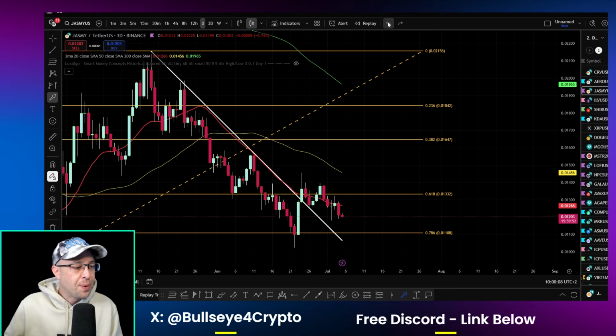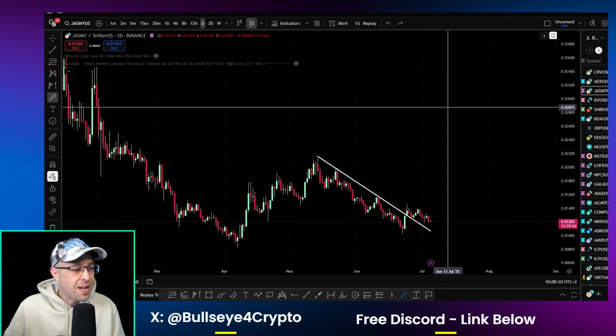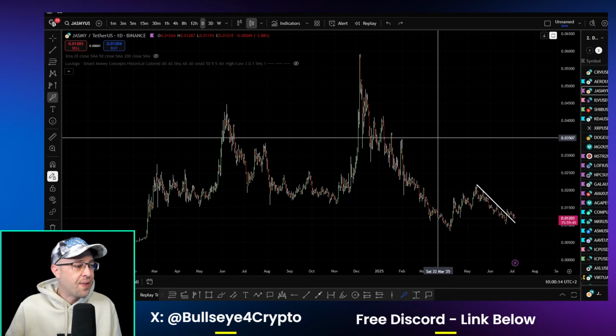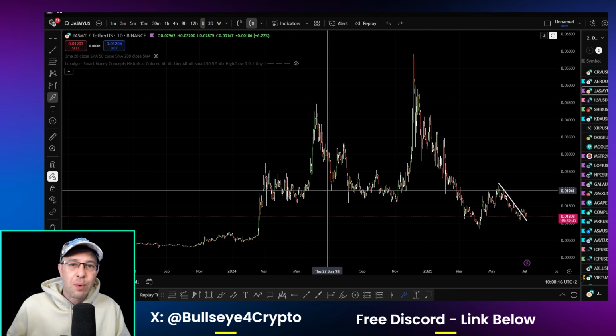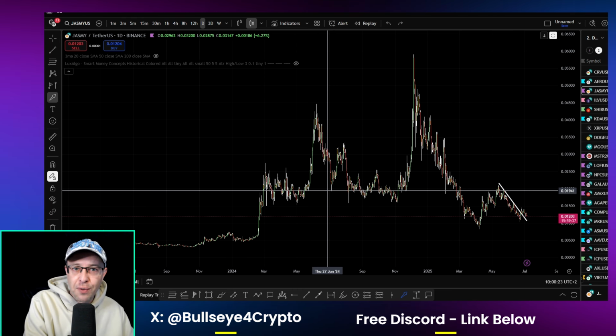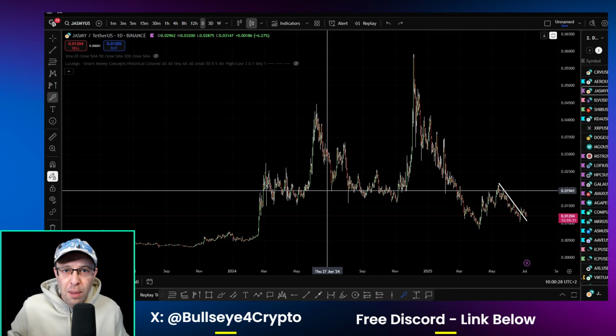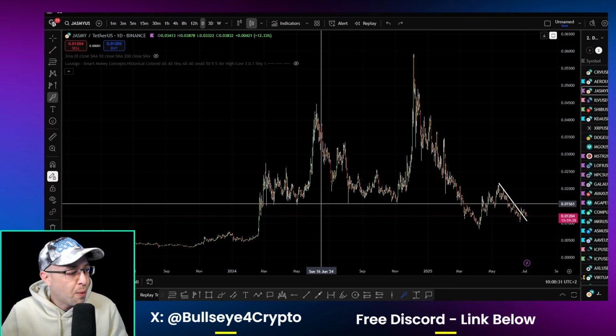What I want to show you in the midterm, we'll bring some indicators up very shortly, but in the midterm, what I want to show you is this volume here. So you can see we talk about volume. That is going to be the biggest area where there was the biggest amount of structure. And when there's the biggest amount of structure, that means more eyes are on that. When there's more eyes on that, that creates more sell orders, more buy orders, depending on whether prices are above or below, and depending on whether you're a bull or you're a bear.